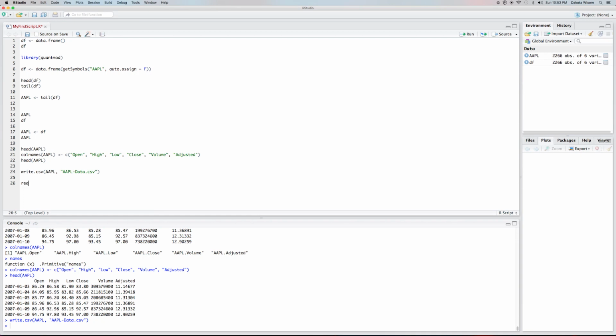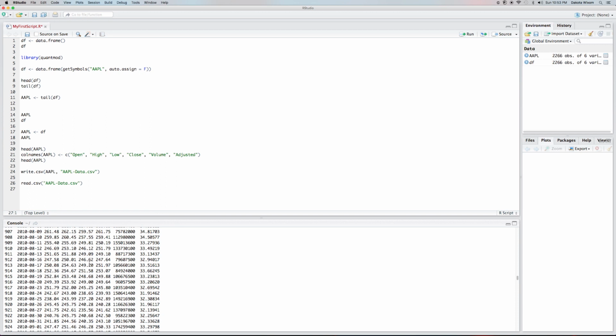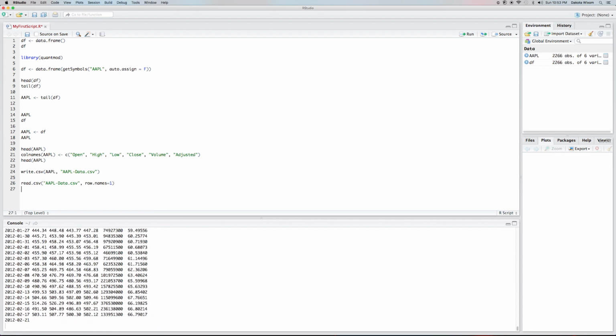So now that we've got our CSV object, we can read it straight in. So let's just do read.csv, and let's just call it aapl data.csv, right? The same name as we wrote before, and there we go. There's our CSV object. But see how it doesn't know that the first column is actually a row names column? That's because we haven't told it to look for row names. So we're just going to pass in another parameter to the function, row.names equals, and then what column? Well, it's the first column, 1. So now it knows.